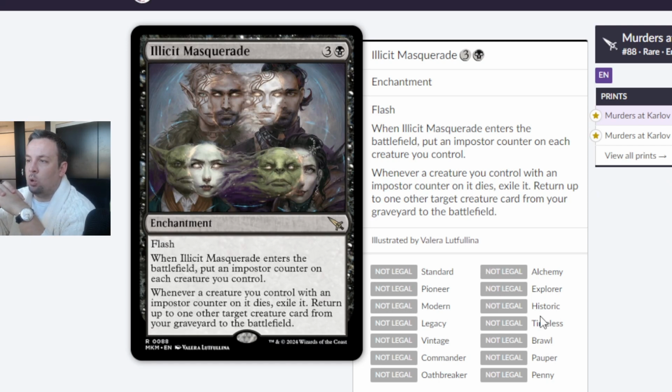Right, Illicit Masquerade, 4 mana enchantment rare. Flash. I love flash things. When Illicit Masquerade enters the battlefield, put an imposter counter on each creature you control. Whenever a creature you control with an imposter counter on it dies, exile it, return up to 1 target creature card from your graveyard to the battlefield. So look, this is like a mat. Whenever your creatures die after this that were in play, you can bring something from your graveyard. So it's like multiple reanimations.